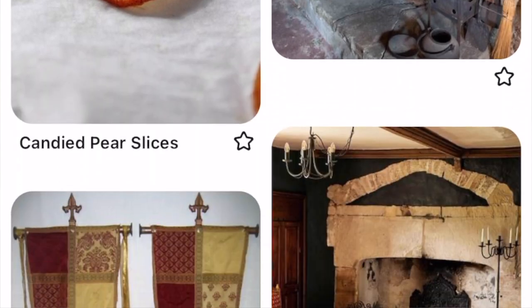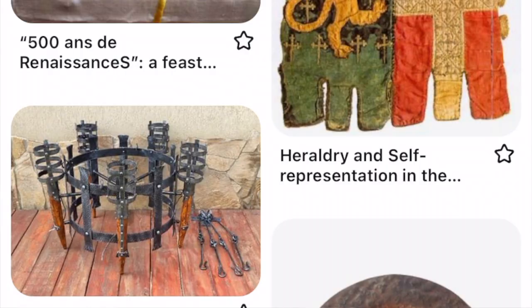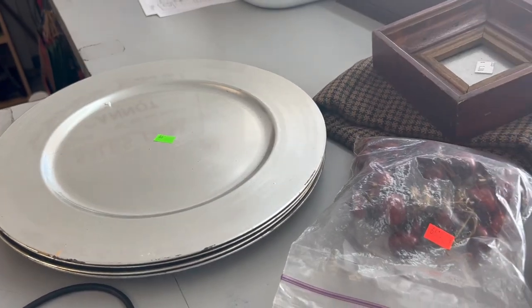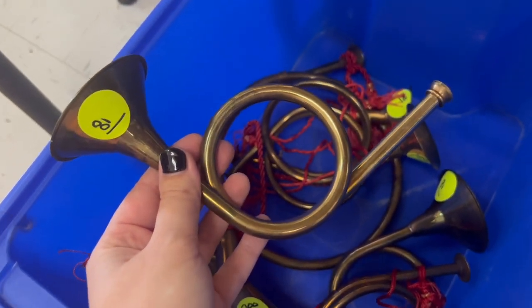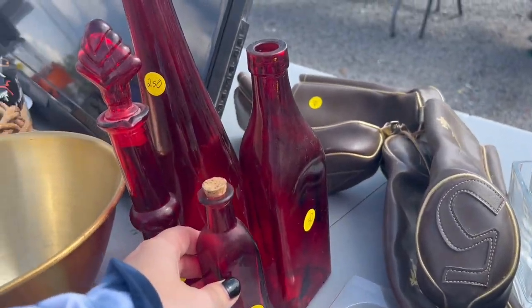Everything that I purchased for these Christmas decorations is from the thrift store or from Dollar Tree. There's very few things that I purchased that were new, and I'll let you know what they are as we go. But I just went into my thrift stores fairly often to find as much greenery as possible. I have no Christmas decorations here, so I just collected what I needed to make this vision come true.